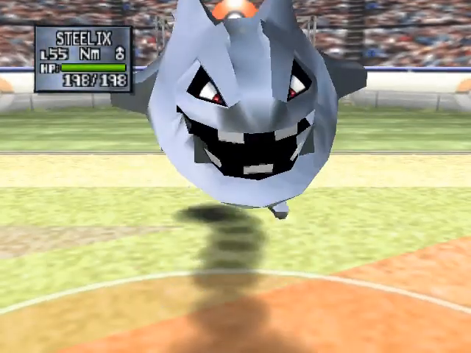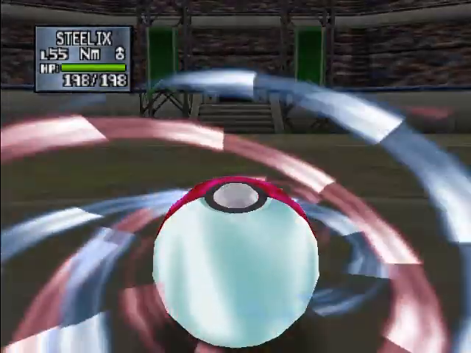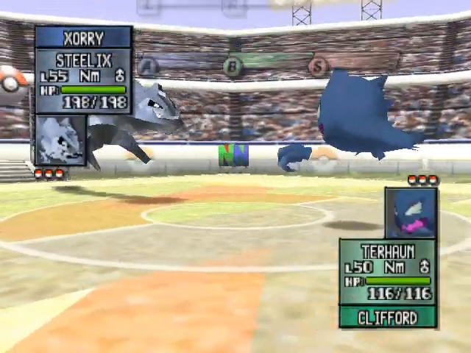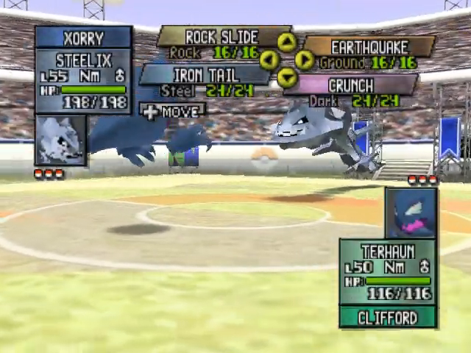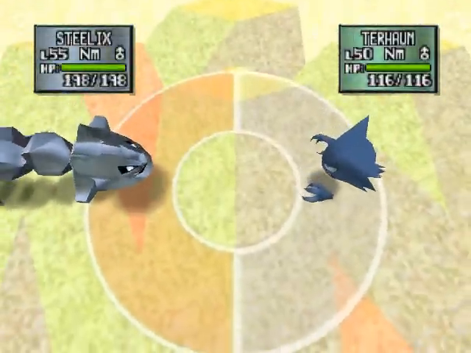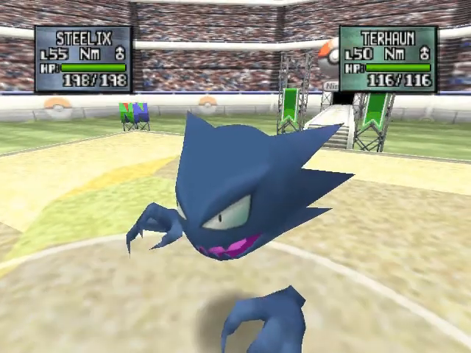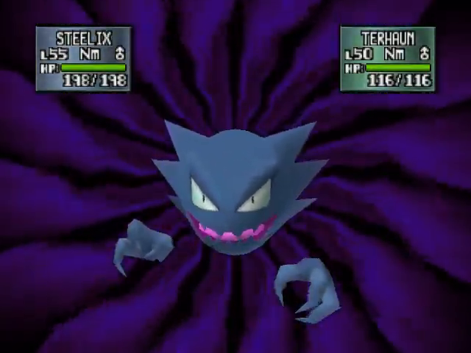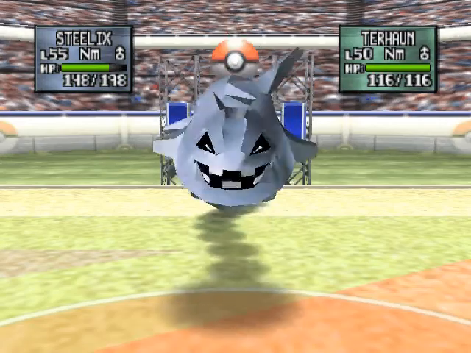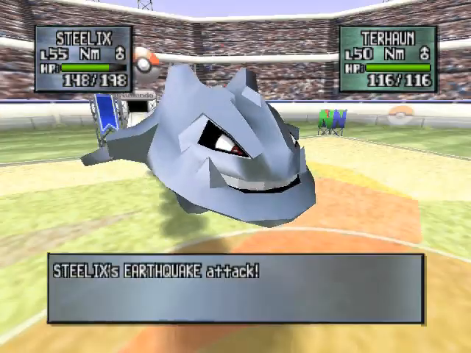So Leadoff is Steelix. Steelix, not the best stats. Very defensive Pokemon. But it has pretty good attacks, as you can see there. It doesn't have the best special attack, but I do have Crunch just to cover for coverage. So it's going to hit me for 50 here. Steelix able to take it like a boss.